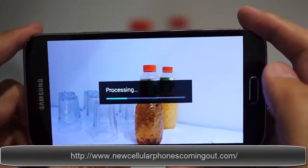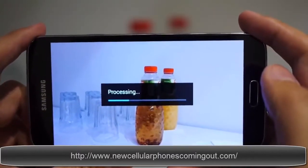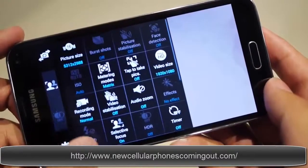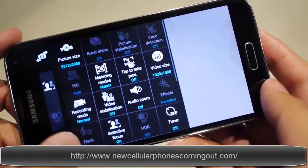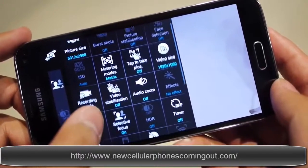The isocell sensor is supposed to take pictures with less noise and even in low light conditions produce a very nice picture. The camera app on the S5 has also been redone from the S4, touting all of its settings — when you hit the settings button, everything you'll be able to tweak for good smartphone photography comes up.